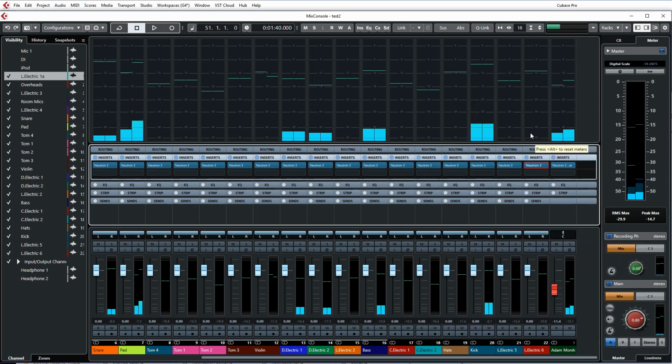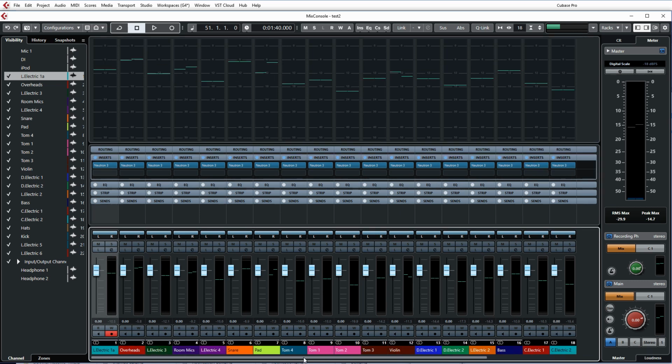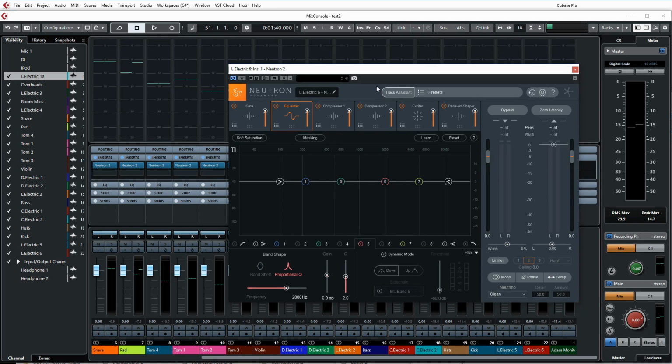So it maybe goes up a percent, to say 29%, give or take. Now if I change all of these over to Neutron 2 and turn all those modules on, we'll see what happens. All right, so I've loaded Neutron 2 on every instance except for the Visual Mix, which I've left because I'm not counting that in this, and I've turned on each of the modules again.